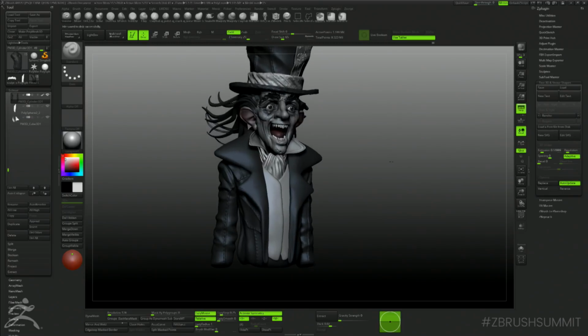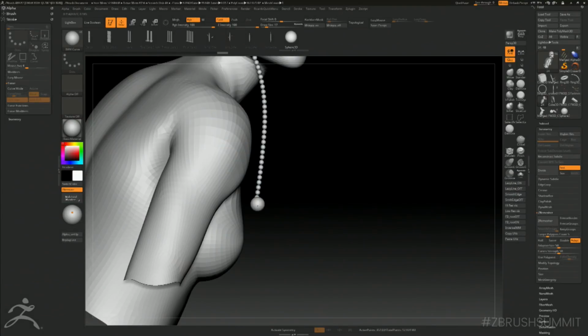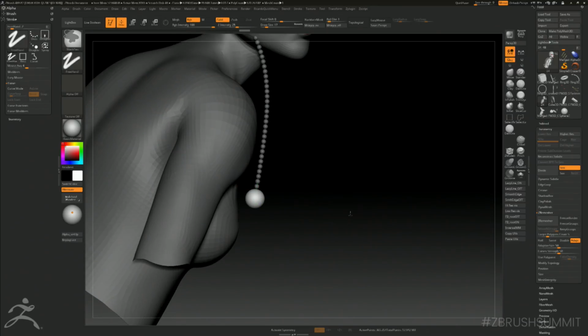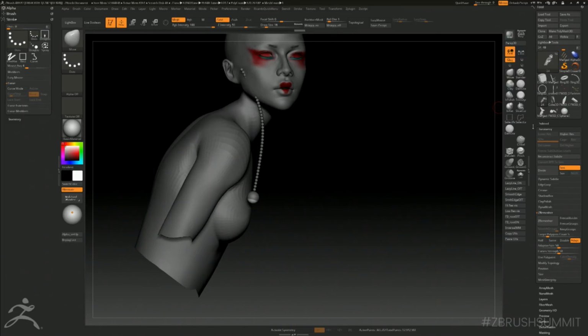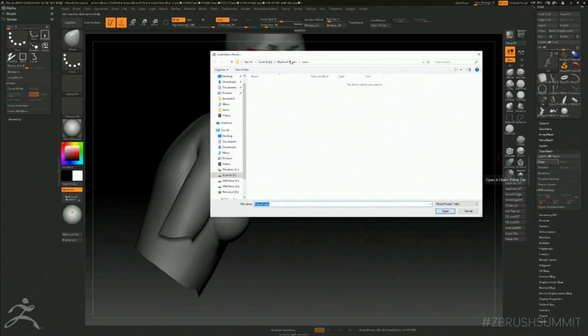So let's hop over to another one here. This is one of our Queen of Hearts, I think, as well. This might have been the one that had the rabbit that was generated too. Oh yeah, so when you saw earlier, there was a little tiny hard surface rabbit. It was from this artist, so we're going to see what they're going to do. There's the rabbit there. We got some necklaces, some jewelry coming in and being established on that side.